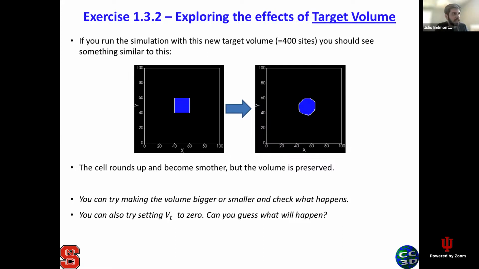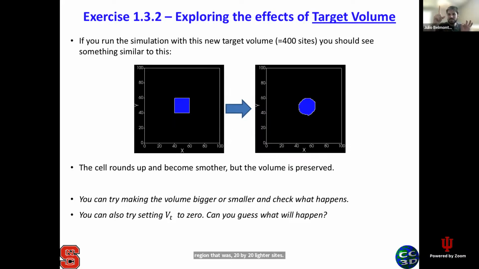Answering the question from Shilai on the uniform initializer, you have those coordinates that specify the region that you're going to draw the cells, and the width is going to be the size of the cells that you draw inside that region. Okay, so if you draw a region that was 20 by 20 lattice sites, and specify your cell width to be 20.